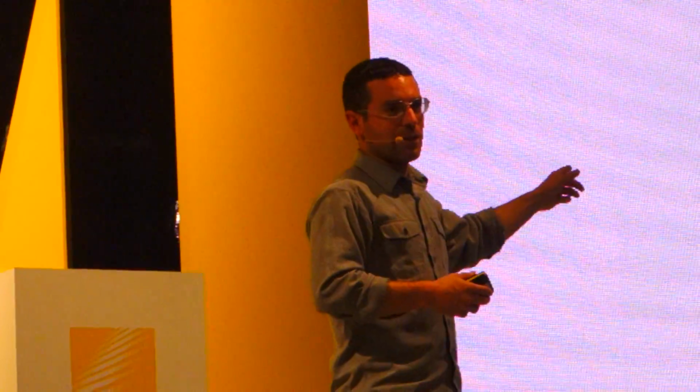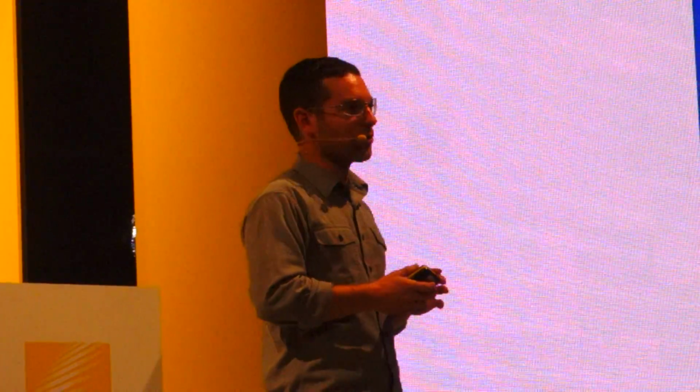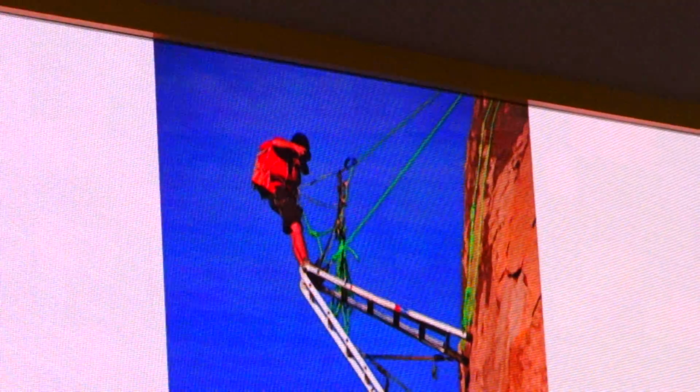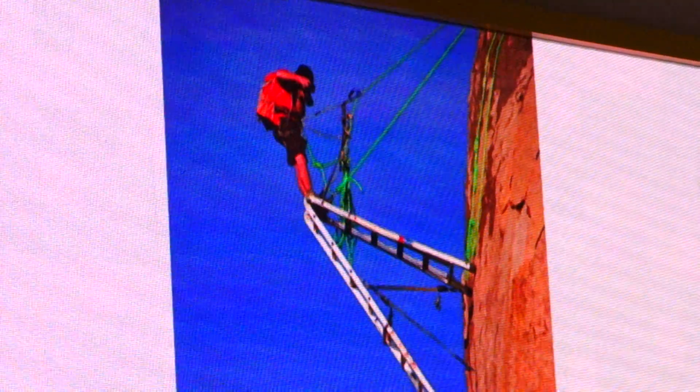If you're wondering, this is actually the exact ladder that you have in your garage. It's called the Little Giant. And I think we're going to win the Innovation Award for using the ladder in a way that it's not designed to be used. But it really allowed us to get a new angle. And that's really what I think individually we strive for all the time, is pushing our camera into new places so that we surprise people with what we're seeing.